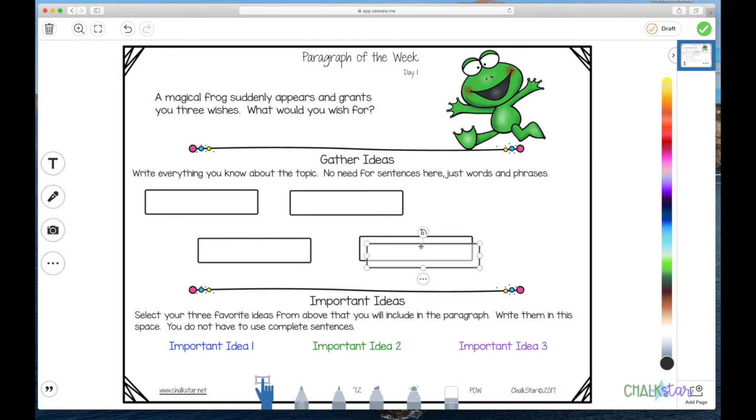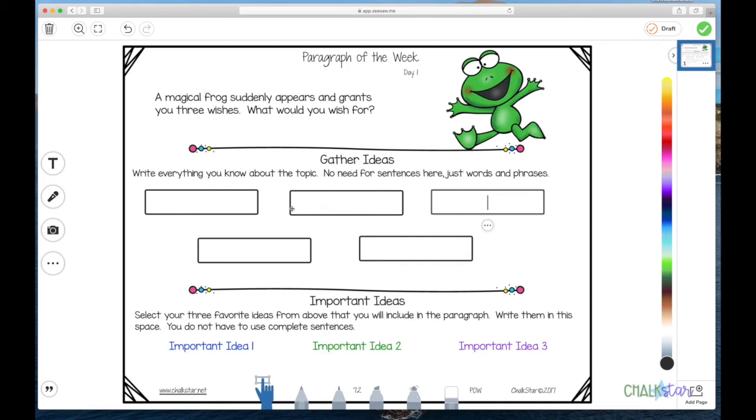And now I have all 5 text boxes in place. If you want your student to have more ideas, just put more text boxes in there. If you don't need them to have 5 ideas, then just put 3 text boxes in there, or however you want to do it. It's up to you. This is one way you can differentiate. So text boxes are in place.